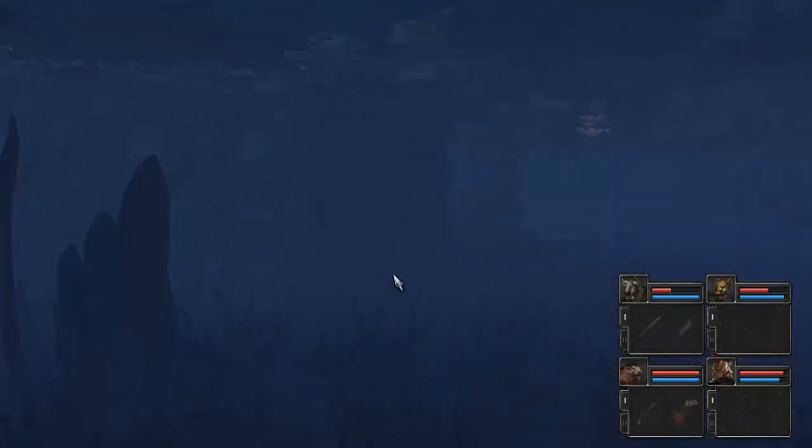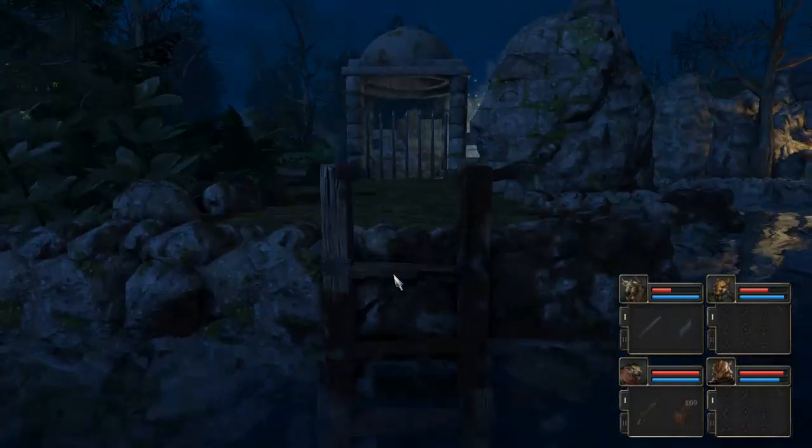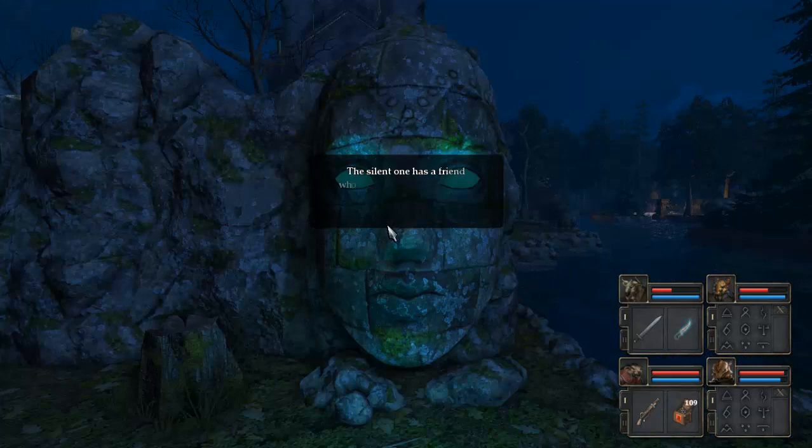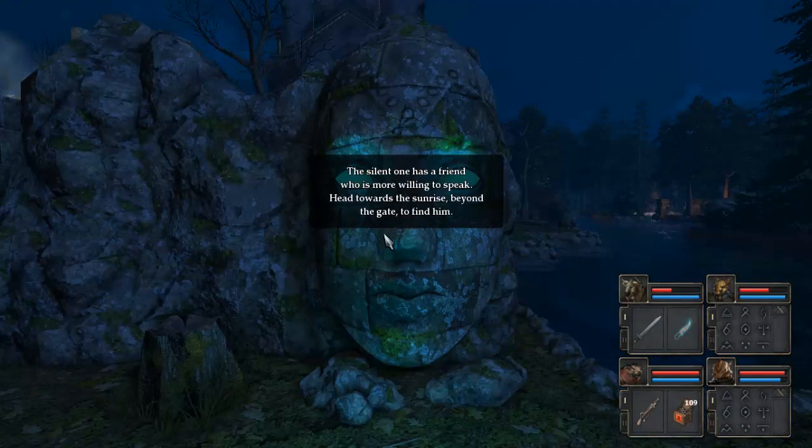Now there are mermen in this water, as you can see, swimming all around the place. "The Silent One has a friend who is more willing to speak. Head towards the sunrise beyond the gate to find him."